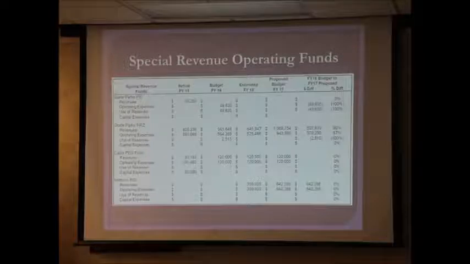And I had one question on the PEG fund. So 120 revenue, 120 operating expense, do we have anything planned for that? That is one that we can use, but it's very, very limited. So if we go ahead and put a budget in there in case something comes up that we need to do for our cable channel, but it has to be limited for items related to broadcasting on our cable channel. Like we did the equipment for our council meetings from that because we broadcast those on our cable channel, but it's very limited. But we don't have anything in particular. Keep the budget there in case something comes up in the year that you want to do.